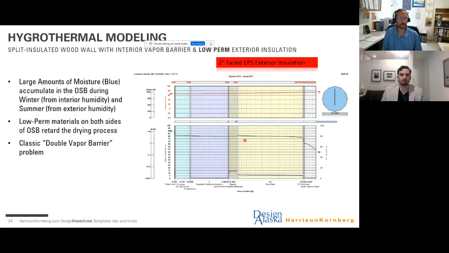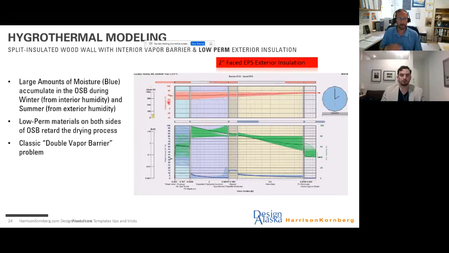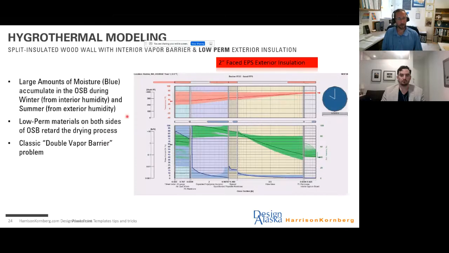So I'm going to start playing an animation of the results of this model, and I'll explain what's happening as it's going on. So here we see the outside temperature on the left is increasing every day, every hour throughout the day. When you see a little yellow sun here, that is actual solar radiation hitting the side of that cladding, which changes the thermal conditions and it's driving heat more and more into the wall assembly. And as a result of those changing conditions, and also as a result of the material properties, the relative humidity in each of these elements is changing.